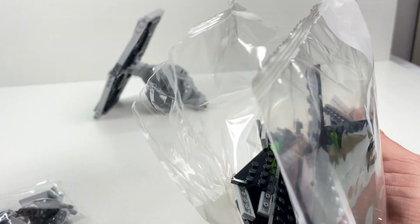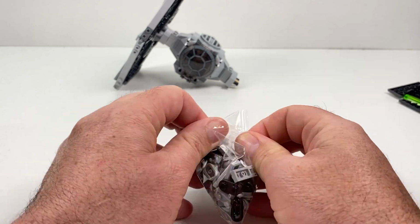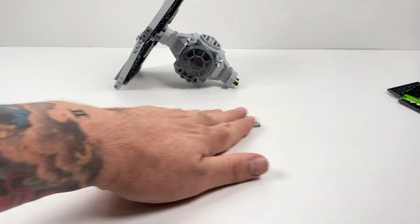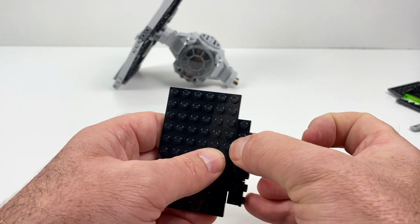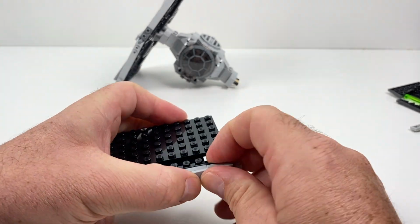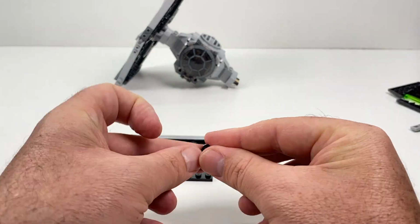3rd bag. Now, obviously, it's the left wing. But it's exactly the same process again. I think they just did this to make the general disbursement of the Lego pieces just a little bit easier for us to wrap our head around, so that you didn't end up with a big pile of bricks or just a whole heap with one bag. They could have done that though. I mean, at the end of the day, they could have just said, build 2 of these, and you absolutely could have. But once again, extremely sturdy build.